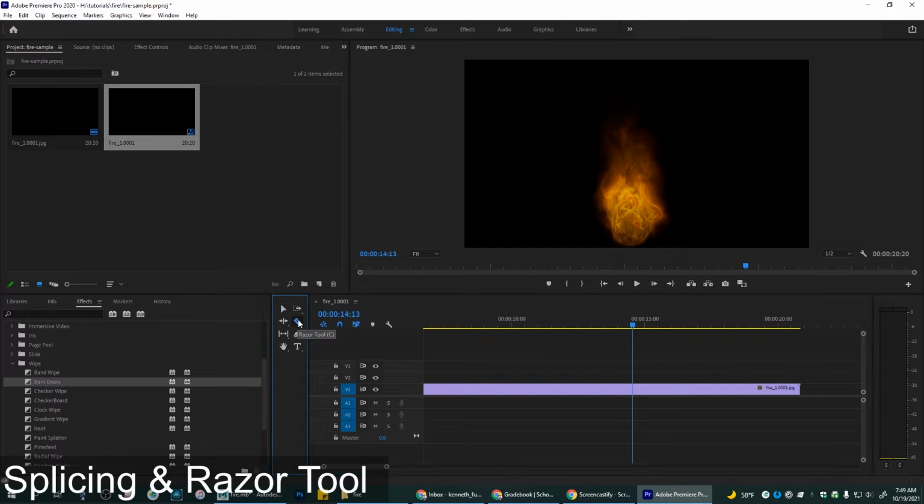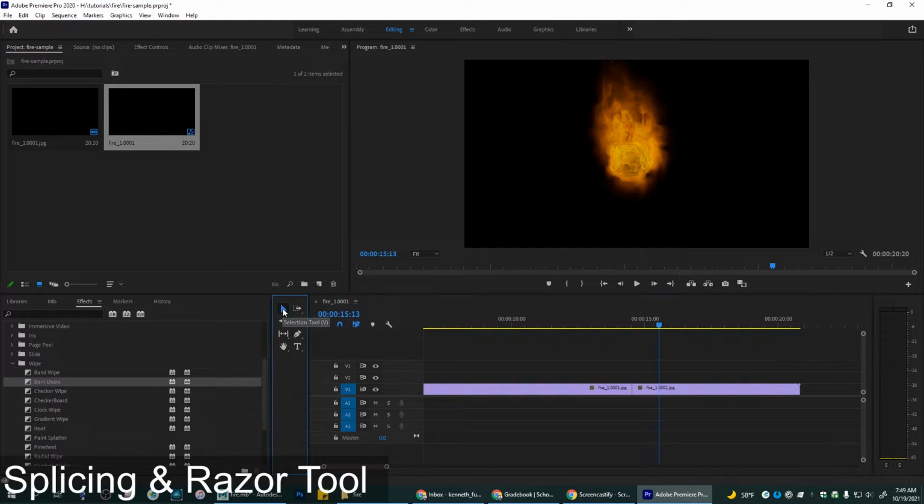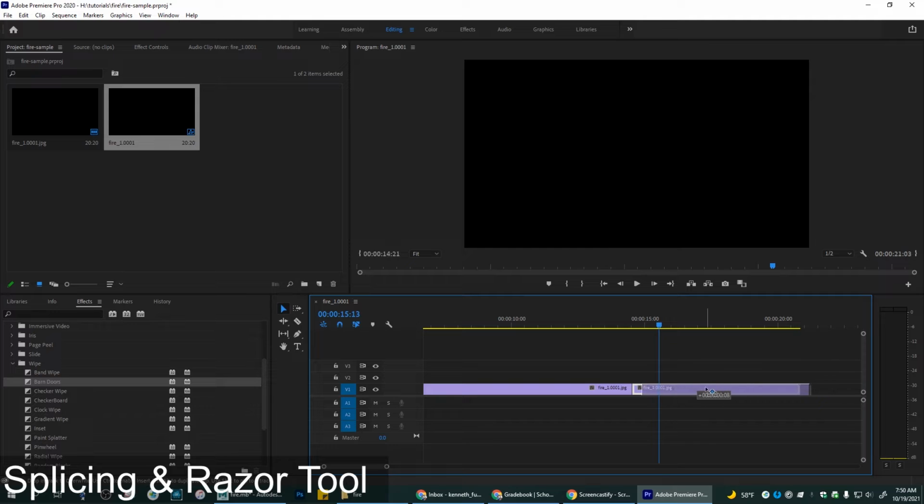The razor tool is great because all I have to do is select it and find where I want that slice to go and slice it right there. And just like that, I have two clips of one that begins here, one that begins here. So I can now take my move tool right here and slide this around and put it where I want it. Same thing with this one. And so now I have that.